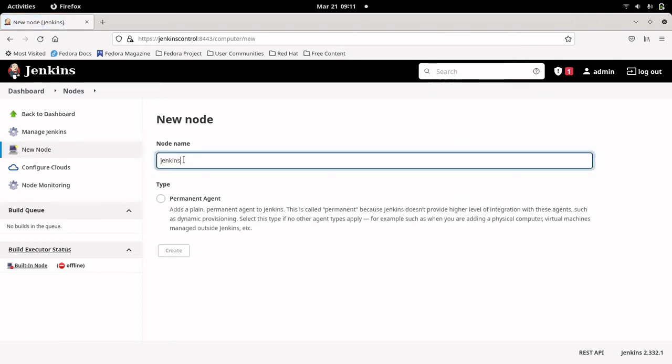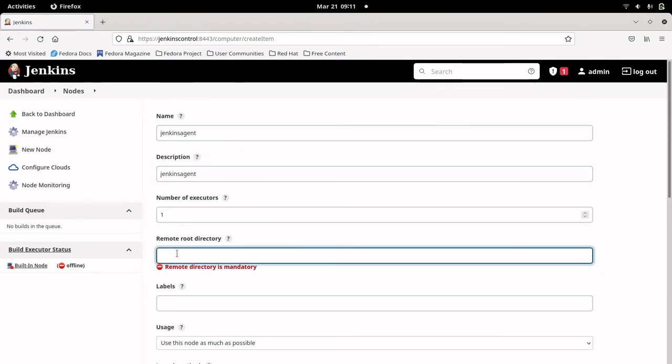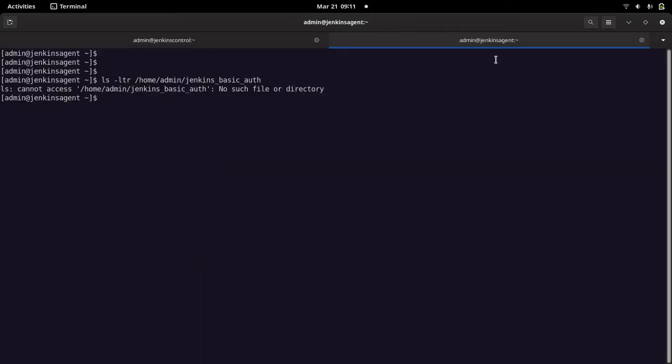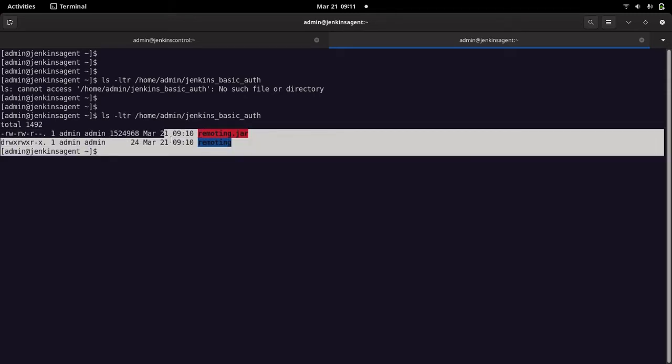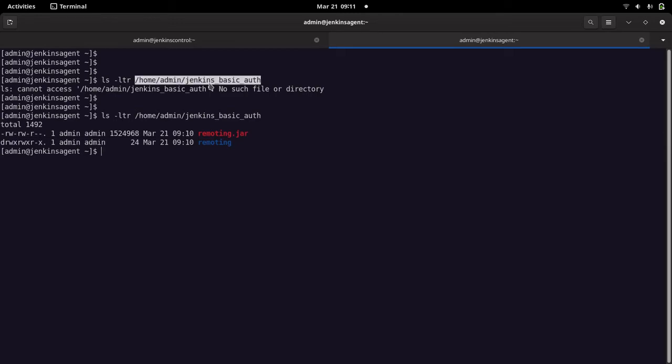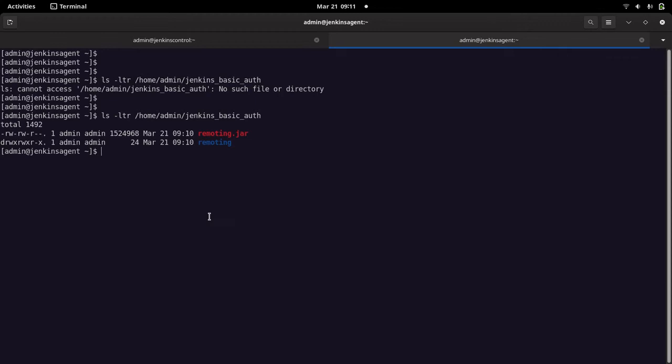Okay, so let us name it same as what we did in our last step. Try to create it. Description same as the agent name, and here, as I said, it is going to create that folder structure. So I have not shown you that one. So it has created that folder structure and copied this one. Okay, but let us try to delete it for the time being and recreate it.